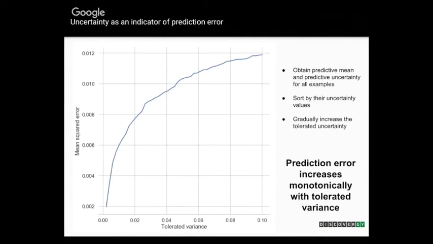We ran another experiment wherein we calculated uncertainty for all the examples and sorted them by increasing order of variance. And the idea here was that higher variance examples are probably wrong. And so if we can eliminate them, the error on the rest of the data set will be lower. So what we do here is that gradually we increase the tolerated variance, which means in a way that we increase the number of examples where the error might be high. And you would expect that the mean squared error would increase. This is what we observe again here. So it in fact increases almost monotonically with the increased variance.